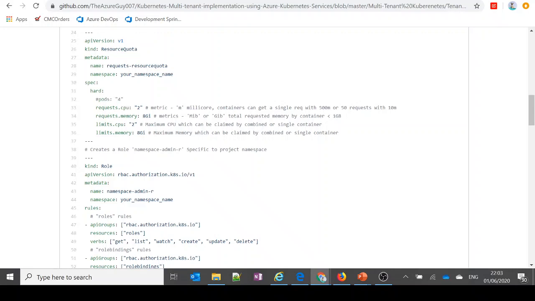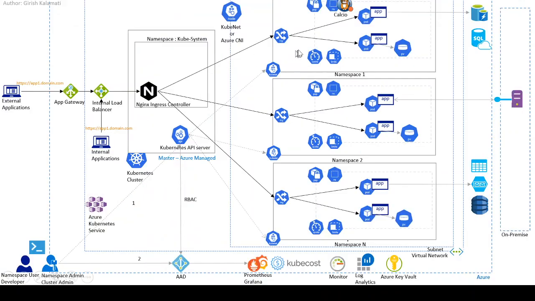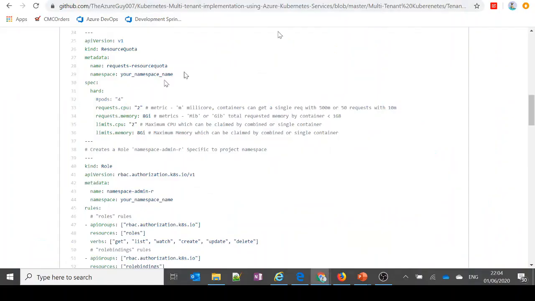In your case, you can uncomment and use it if you want to restrict the number of pods you want your application users or your customers to be able to create. Because if you have a limitation of using Azure CLI, where you can only allow a limited number of IP addresses, then you can go with the number of pods which you can define for fair usage.